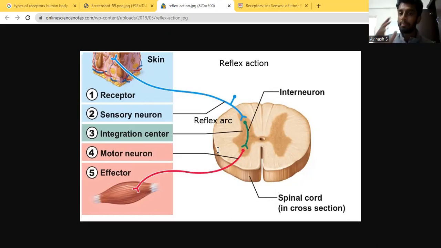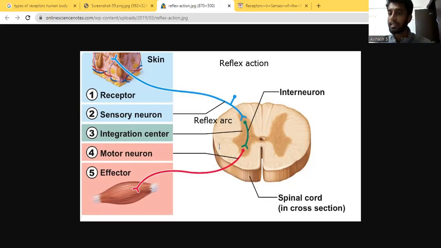So immediately turn, and that process is called reflex action. So basically, reflex action is a sudden involuntary response to an external stimulus, and that is structured using these 5 components. There is a receptor, there is a sensory neuron which is bringing this information, there is a relay neuron which processes and sends this information to the output, there is a motor neuron which takes the information back, and there is an effector muscle which knows how to react to the situation in a particular way.